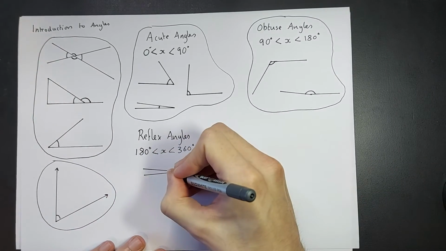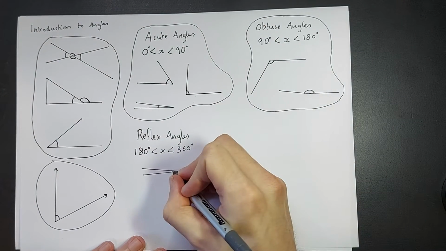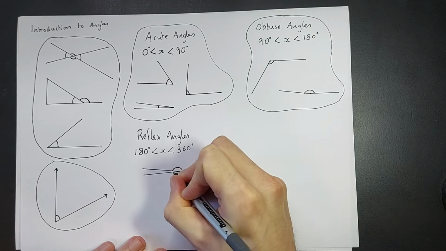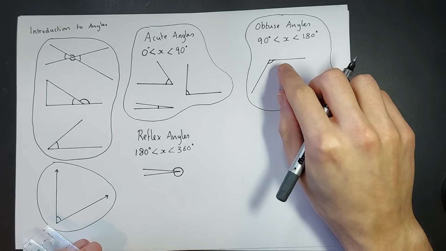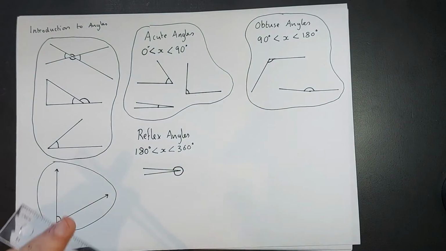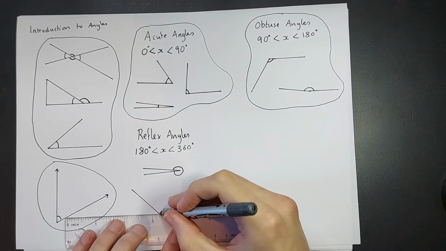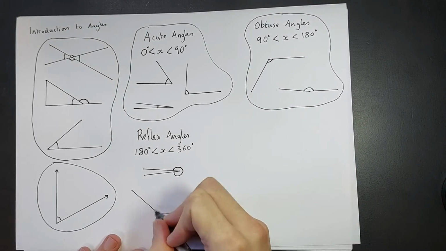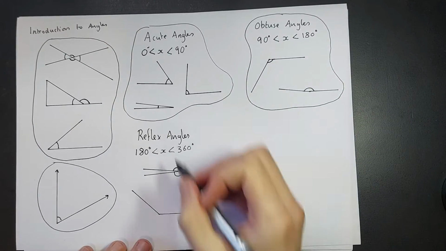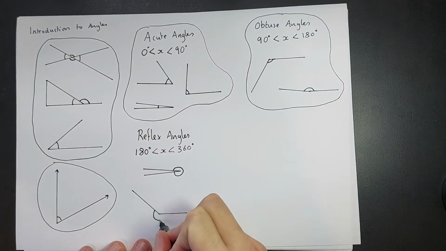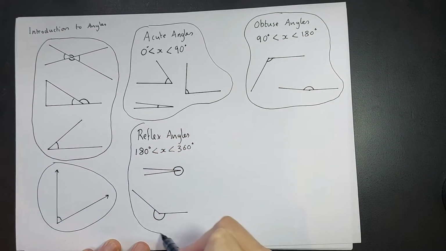So this angle in here, inside those two lines, would be acute. But this angle around here would be reflex. Okay, let's do one that has an obtuse angle as the smallest angle. So something like that. This angle here is more than 90 degrees, so this angle on this side would be obtuse, and this angle on this side would be reflex. Your reflex makes up the rest of the turn.